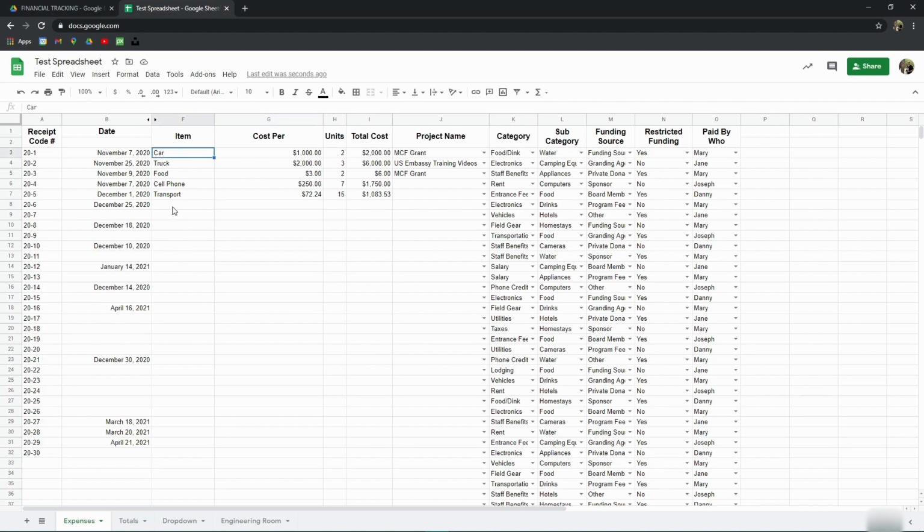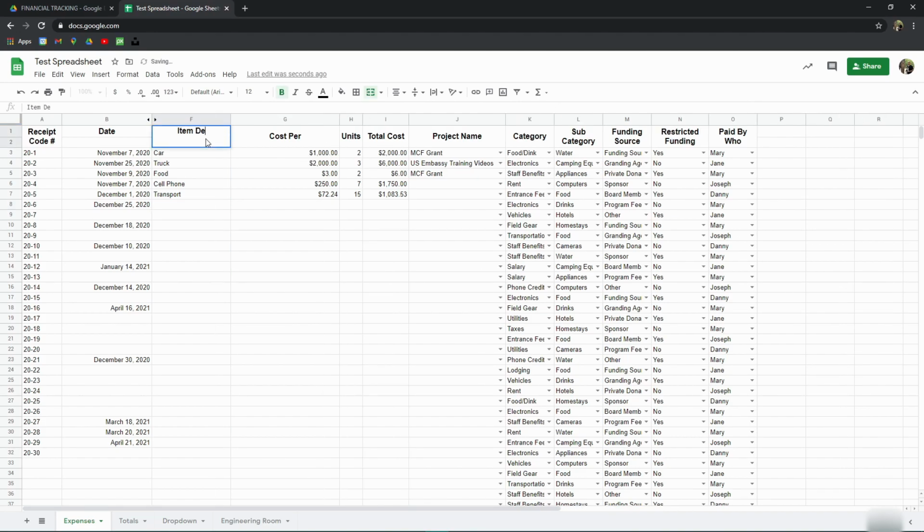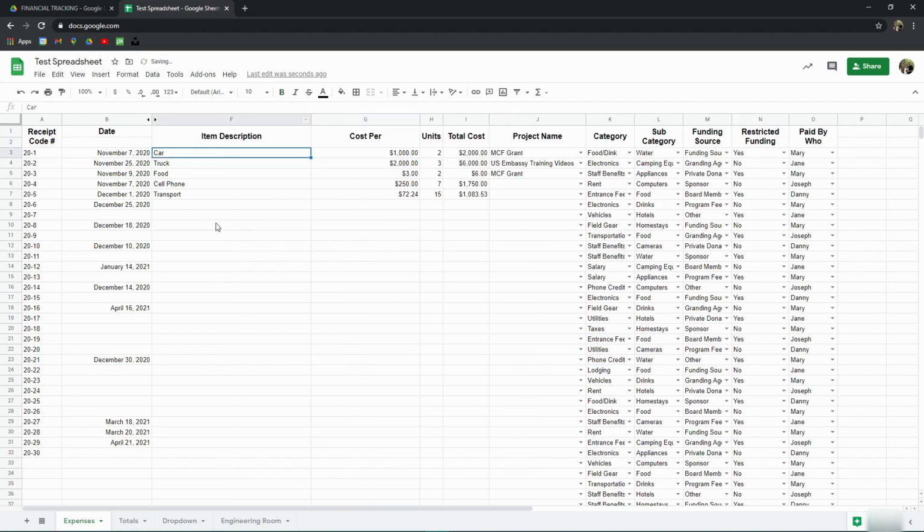The item, this is where you would actually type in a description of that receipt. Right, so this area here is actually your most important area. You need to make sure that whoever is writing the receipt, when they enter it here, it's very clear what this is, right? So transportation from Siem Reap to Phnom Penh for workshop on lizards, right? Whatever, something like that. The more information, the better.